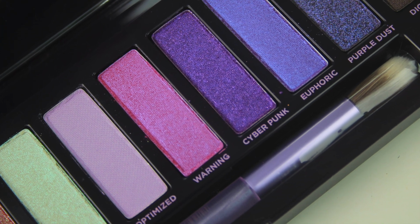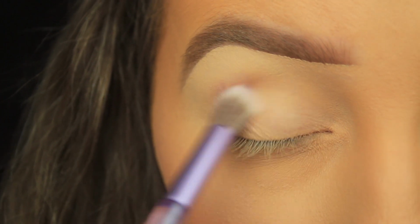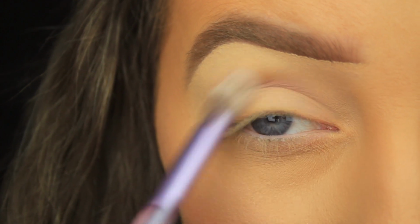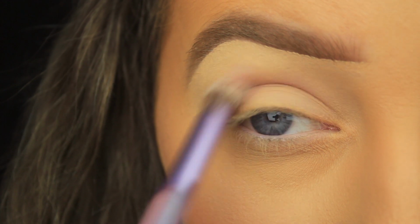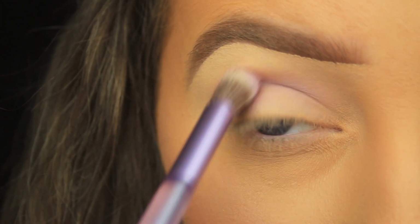So the first shadow then I'm taking is called Optimized, and this is a lovely light lavender shade. It's definitely more of a satin finish and I'm using the blending brush end of that brush to apply this into the crease, and as you can see it's very light in appearance, pastel like if you will, which I actually do enjoy. I do like how this shade looks.